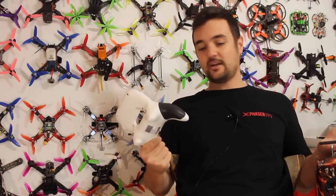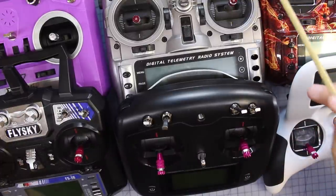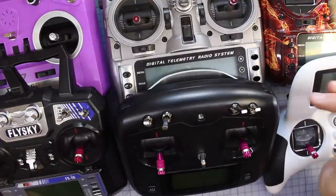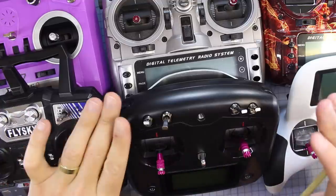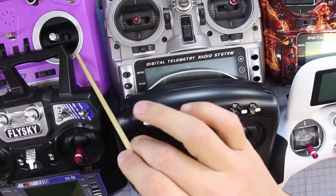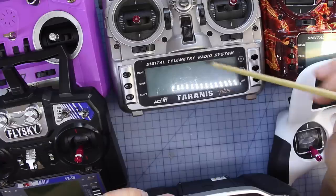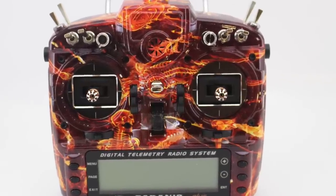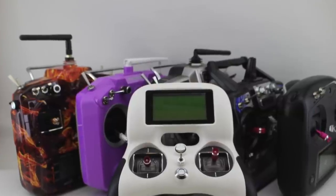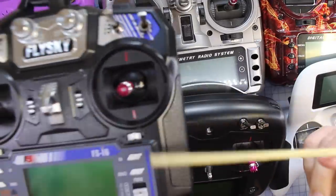Let's stick them on the bench and have a bit of a look at what radios we have and get started. So here they all are on the bench. We're going to go up from cheapest all the way to the most expensive — the six most popular radios out there. We're going to be looking at the FlySky FS-i6, then the FS-i6S, then the Turnigy Evolution which is my personal favourite, then we'll look at some of the Taranis radios. We've got the FrSky Taranis QX7, then the Taranis X9 Plus, and also the Special Edition which I think a lot of people are going to be interested in.